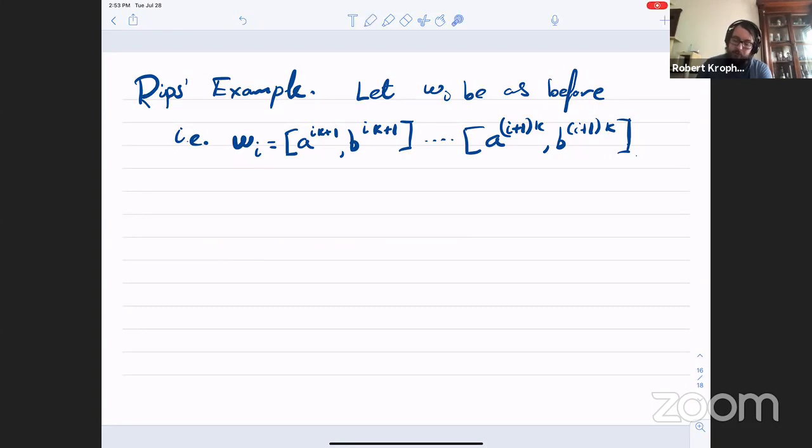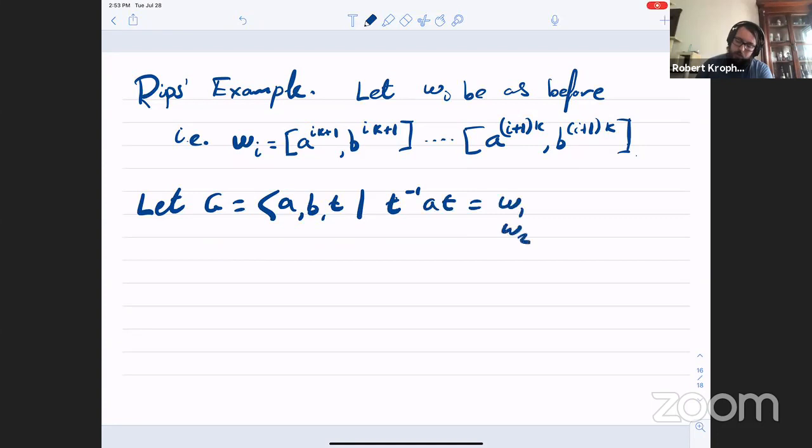I've written these down here, and I'm going to let G be generated by 3 generators, and I'm going to give it 4 relations: W_1, W_2, W_3, W_4, and a, b, t inverse, t inverse.